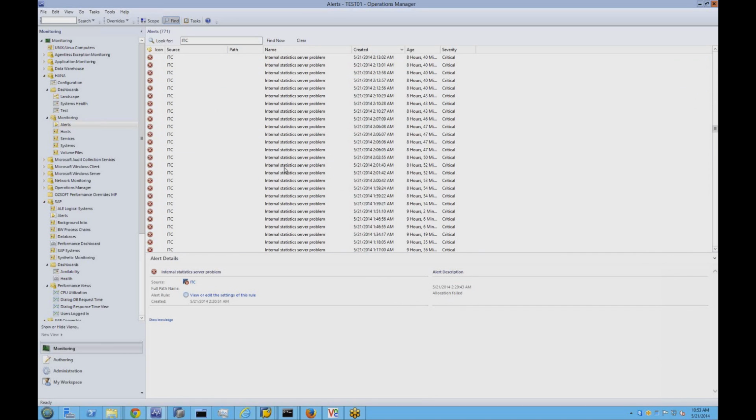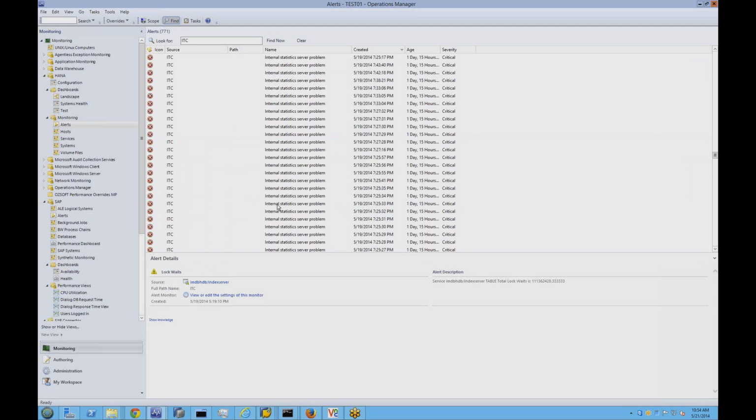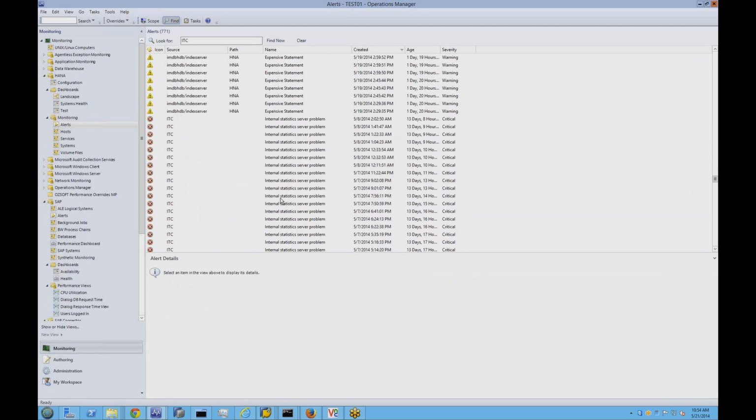We can also go and see if there are other messages that typically pertain to memory, high utilization. One of our monitors tracks availability. For instance, here there's a service availability. It's actually down, log wait issues, and let's see if we're able to find anything regarding memory.